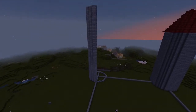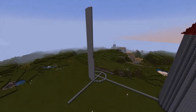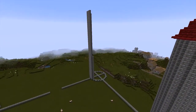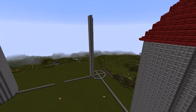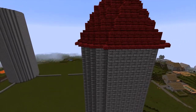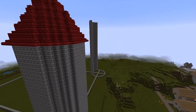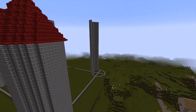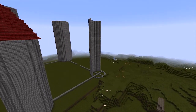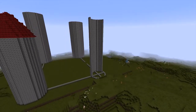I think if you're panning around now, no, it's not on that side, but when it pans around behind here and you get a view from the other side, you'll be able to see a little mine that goes into the cliff behind those two big towers. So I'll probably turn that into a kind of secret passageway. You should be able to see it just emerging on the left hand side of your screen soon. Oh, maybe not actually. Where is it? Maybe, yeah, it's just behind the far tower at the moment. But so we'll turn that into a big hidden passageway.